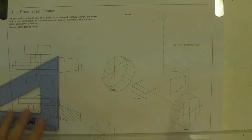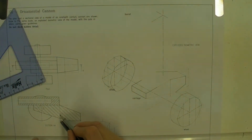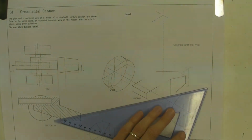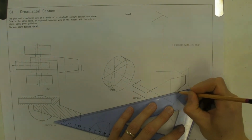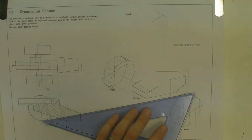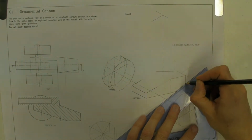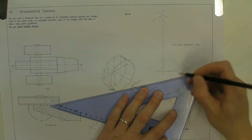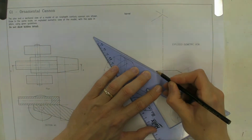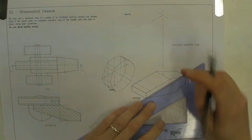So how high does it go up? Well, measure that from here. Mark that on the line. So it goes up from there to there, and then from there it goes all the way up to the top. Okay, so you end up with this shape here. Just turn all these lines in. Okay.